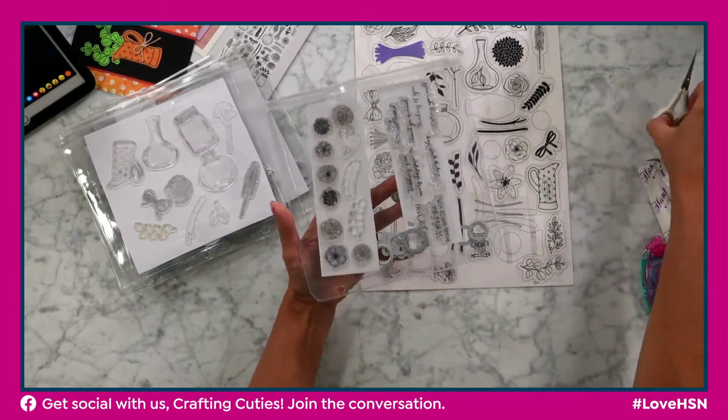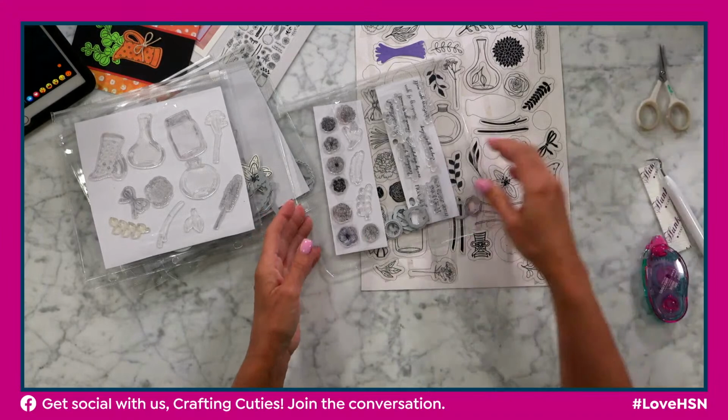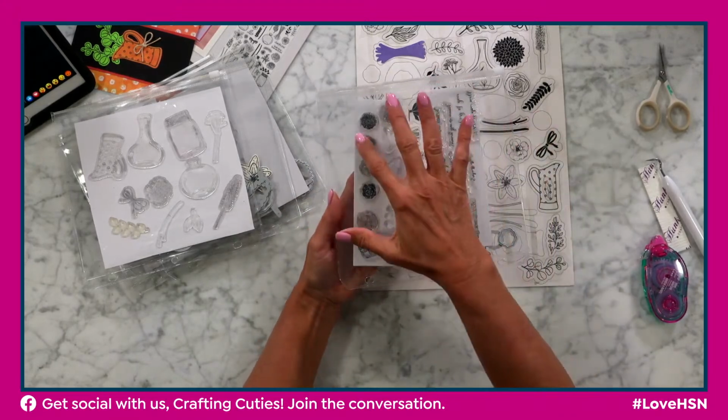Like here's fussy cutting, if you don't know. You take usually a little pair of scissors and you'll stamp the image and then you'll go around and cut it out, so you're being fussy about it. I will tell you, it was very quick to cut these out, unlike some other fussy cuts. So just FYI, that's what I did with the teeniest flowers.